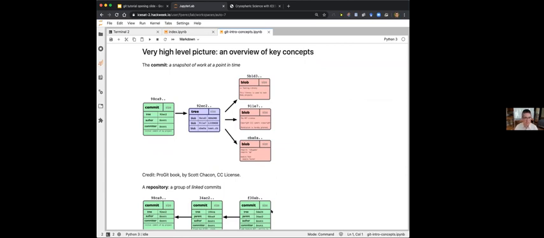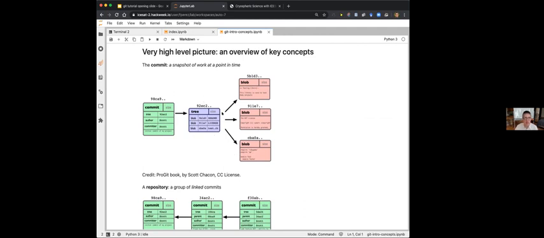What is a commit? It's used as a noun, and it's also used as a verb, but it's also used as a noun. The idea of a commit is that it is a snapshot of your data at a given point in time. The details of how commits are structured under the hood don't matter too much. A commit internally has data that describes how the hierarchy of pieces are laid out on the disk, and each blob of data that is being stored, which is actually called a blob, has its own additional data.